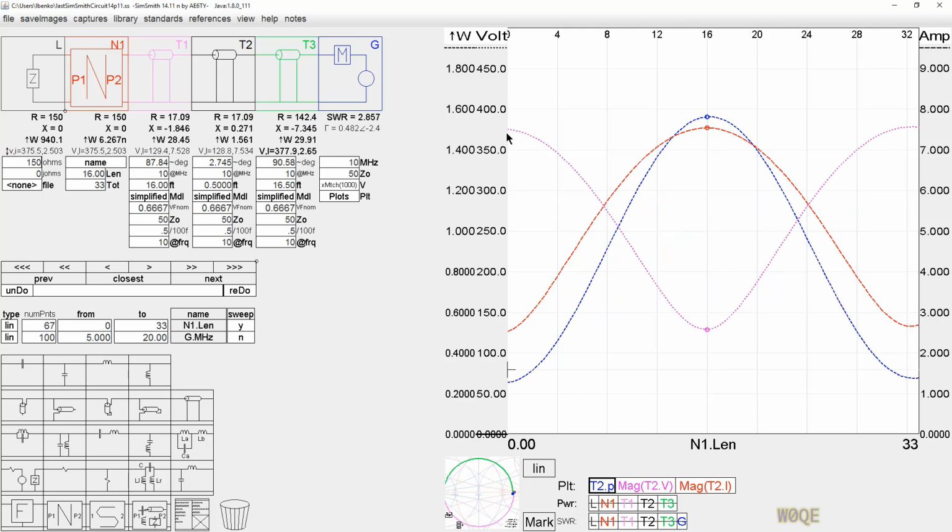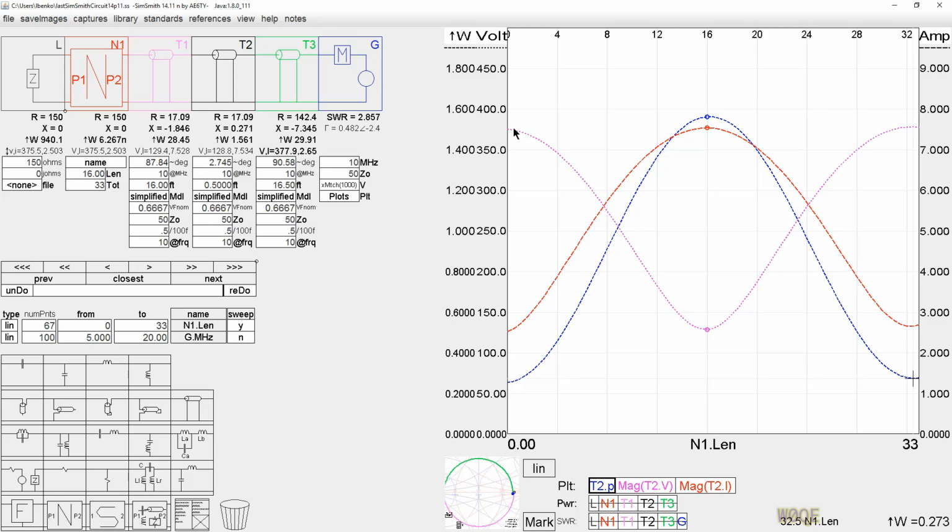Now we see the voltage going from 375 volts down to 128, just about 3-to-1. And we'll see the current going from 7.5 amps down to 2.5, about three times again, and the power varying between 1.56 watts now in that one segment, down to something like 0.27. And a 3-to-1 SWR should have been a 9-to-1 difference in power, but it's more like a 7-to-1 or 6-to-1 difference because the dielectric losses are high when the voltage is high. The voltage is low here.